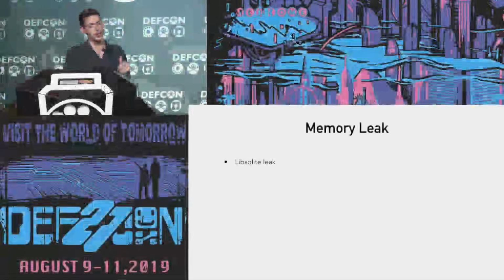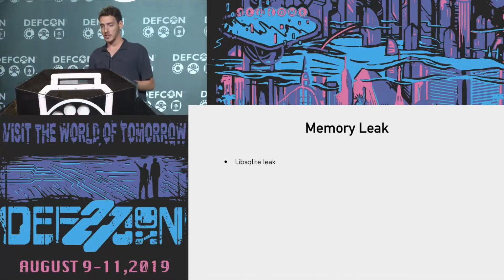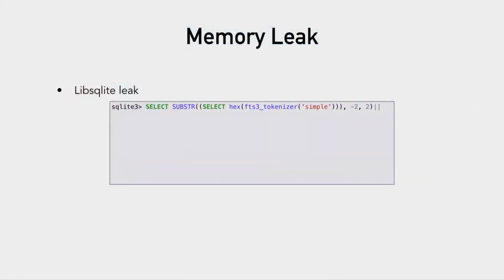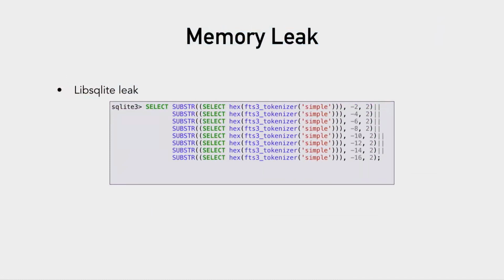So, starting with the memory leak. First of all, we need to gain a leak to lib.SQLite, right? So we already know how to do it. The FTS tokenizer just gives us the address. But we have a slight problem because it's in little endian, so we need to flip it. So surely we can read the pointer in a reverse fashion, 2 characters at a time, and concatenate everything together. So our leak would eventually be the following query, and we actually now have a leak to lib.SQLite. This is really, really cool.